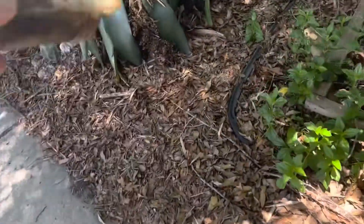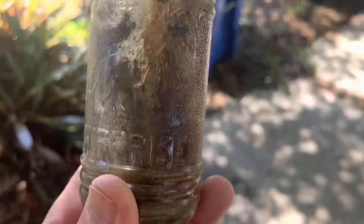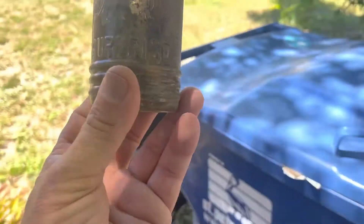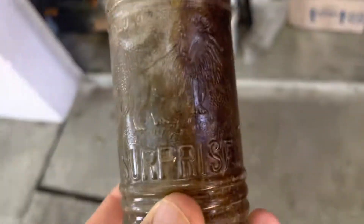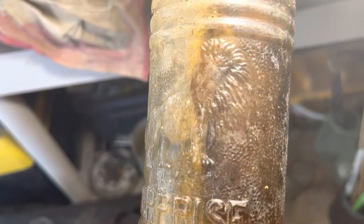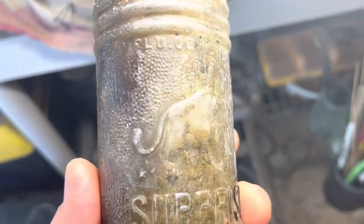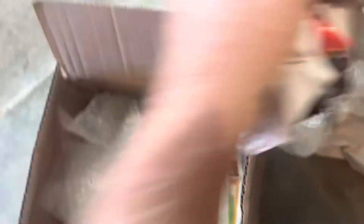Wow, check that out. We're going to dump some of this dirt out here — a little piece of Alabama I got growing out here. So this is a surprise, literally. It's got a lion on there. Let's get better light. Yeah, it's got a cool lion there. And again, it's broken right at the perfect spot to get those top lines in there. Wow, that's cool. I've never seen one of those. Surprise!